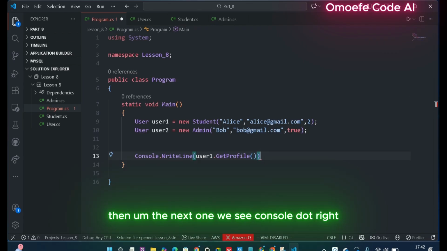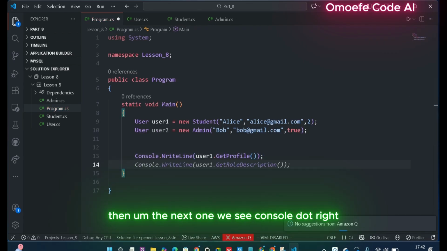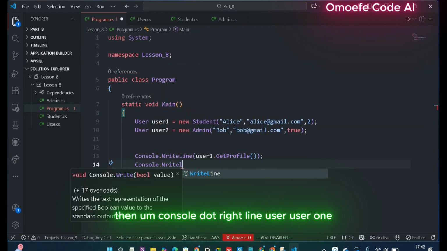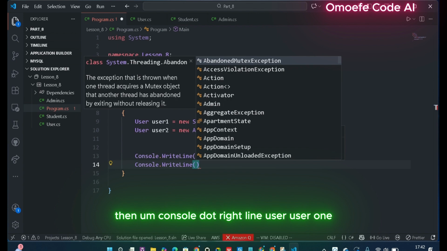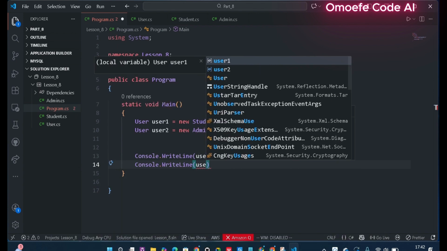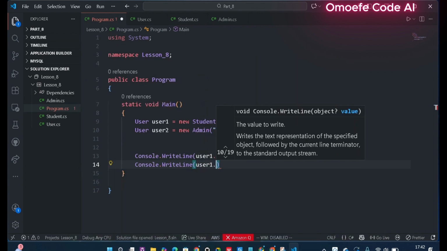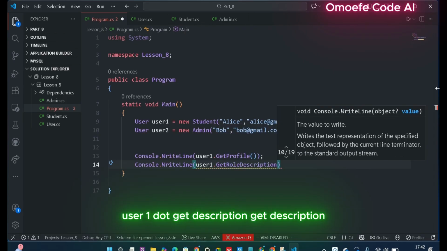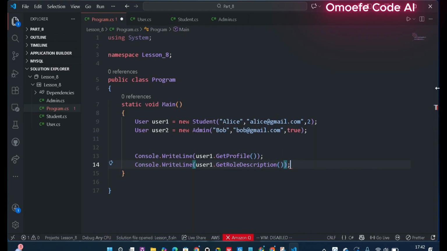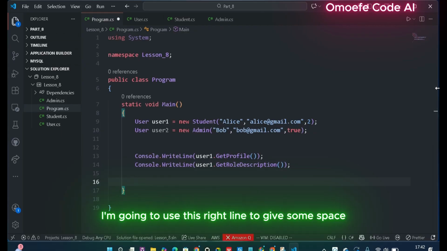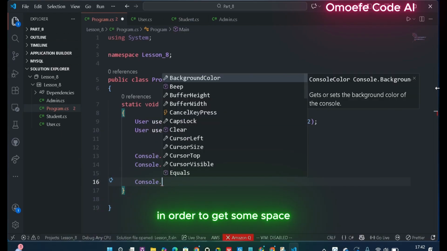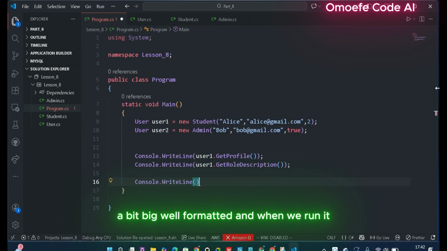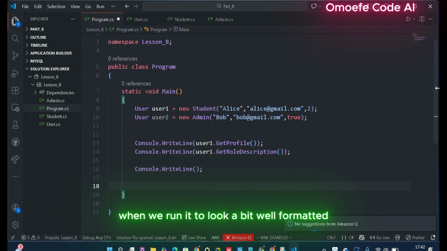Then the next one, we say Console.WriteLine, then Console.WriteLine user1.GetDescription. So I'm going to use this WriteLine to give some space, so the program will look well formatted when we run it.